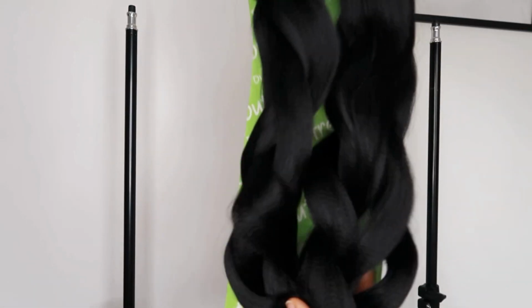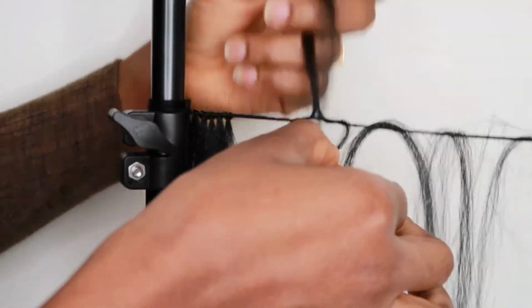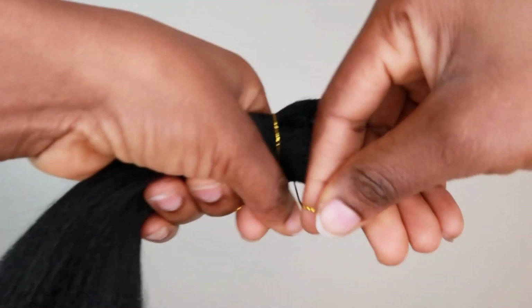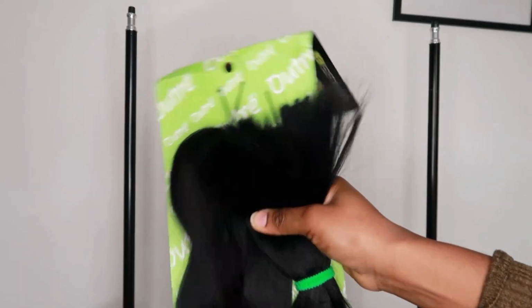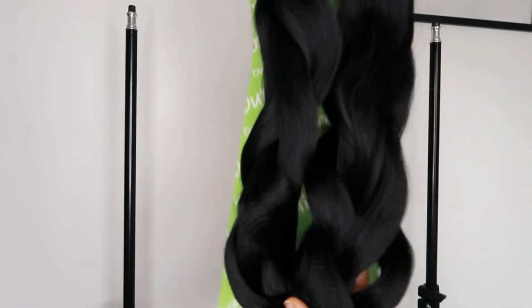From braiding hair to weave on, I'm sharing with you this easy process to achieve this beautiful weave on that I have on. Yeah, so that is the result. So let's start with the whole thing. This is what I'm going to use to do this hair.